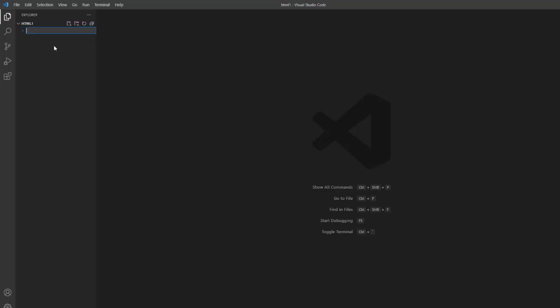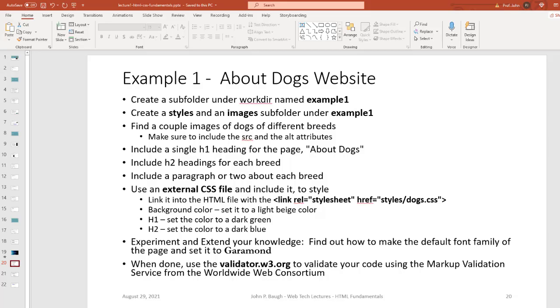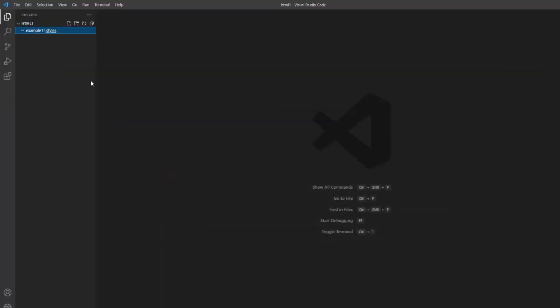I'm going to create a folder called example1, and you notice this collapses right here if I need it to, and then this does too. And inside example1, I'm going to create a folder called styles, and also one called, I believe it was images, right? So images subfolder. So I'm going to right click there, do a new folder called images right there.